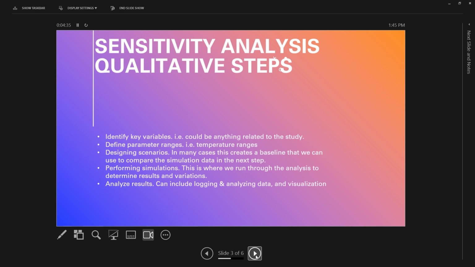Next is designing scenarios. I would say this is kind of a two-parter, because in many cases you want to have a baseline that you can use to compare your simulations to your simulation data in the next two steps.